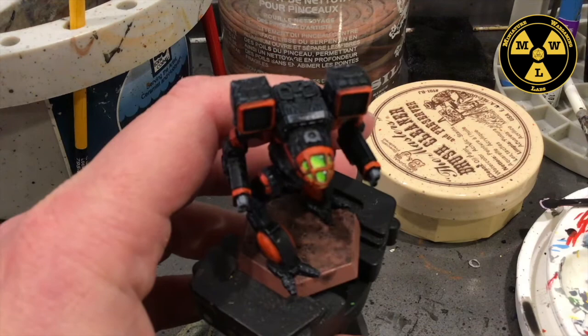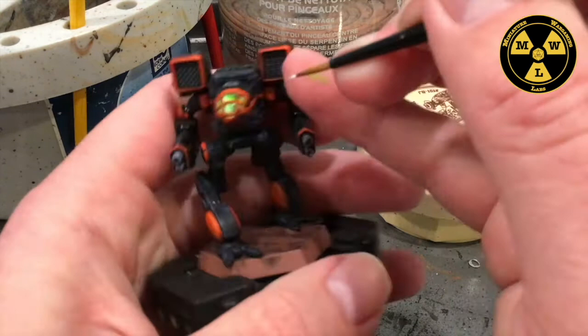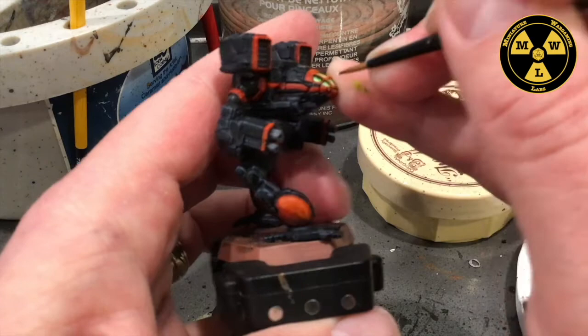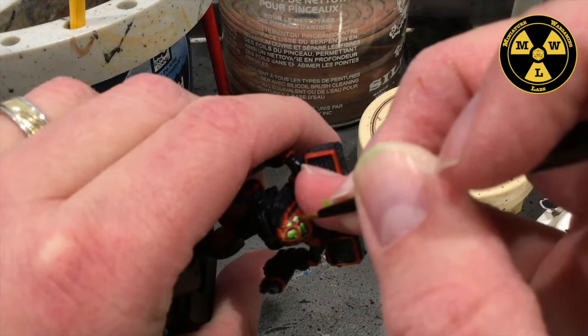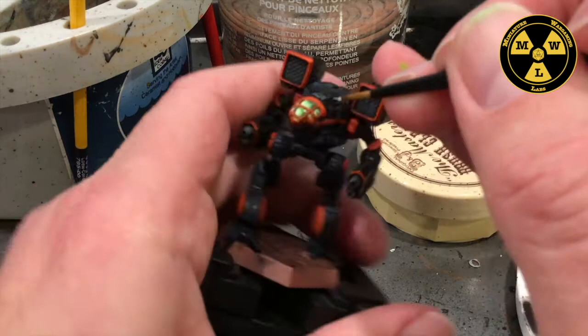Then we'll dip it in the matte white, slide most of it out, and then we'll just go downstroke. Dip it in the white again. Then we'll rotate the mini around our brush, downstroke, and just for fun, diagonals, so we'll blend it together some.